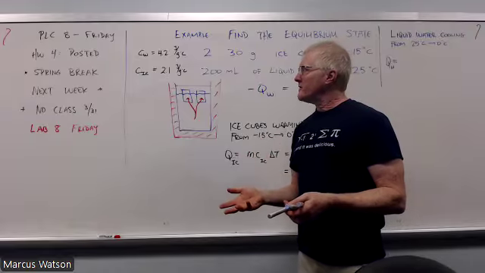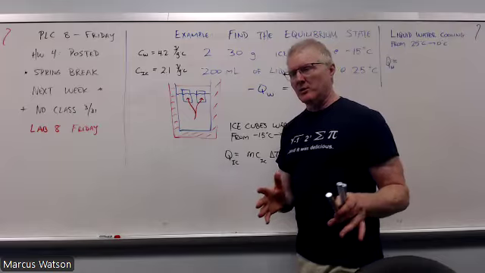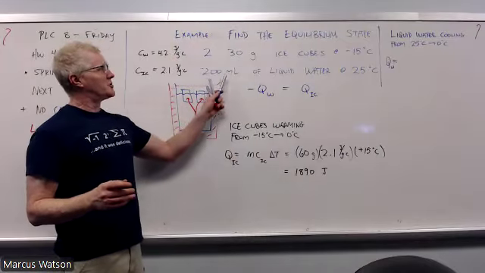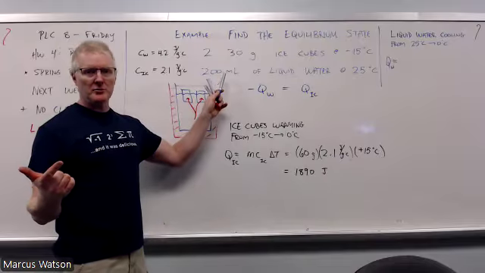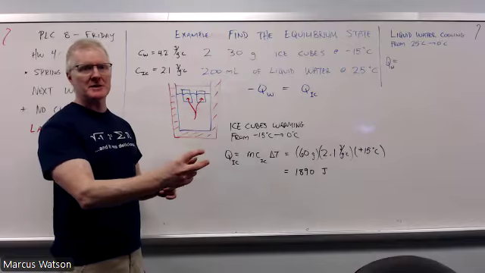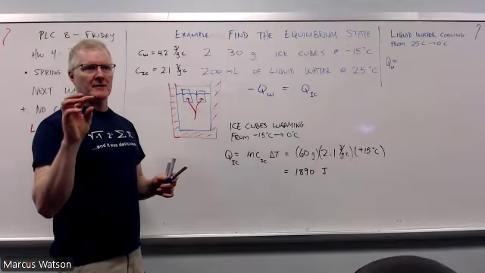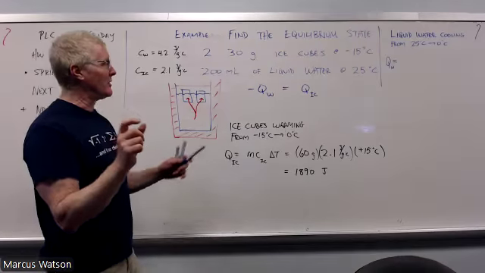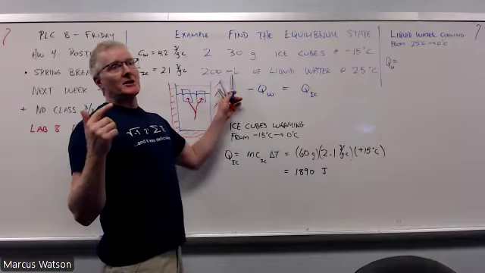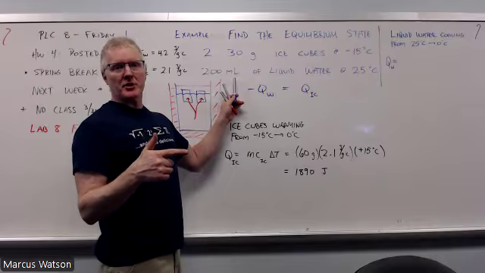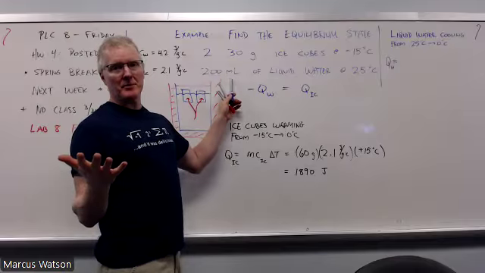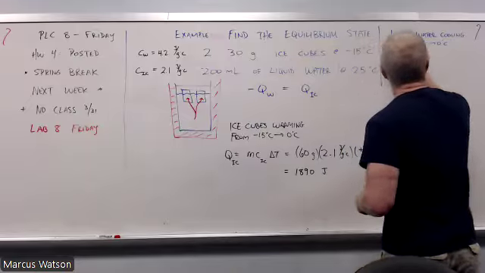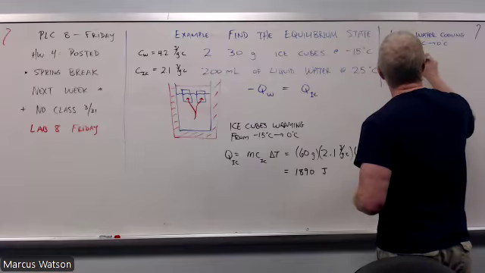I don't know if you are aware of stuff like this, so I will just let you know, because I'm about to do something, and you may not know why. 200 milliliters, so in volume units, a milliliter is the same as a cubic centimeter. If I take those two volumes, they're exactly identical. And water's density is 1 gram per cubic centimeter. So in other words, it's 1 gram per milliliter. So 200 milliliters is 200 grams. When I look at the mass of this, I'm going to have 200 grams.